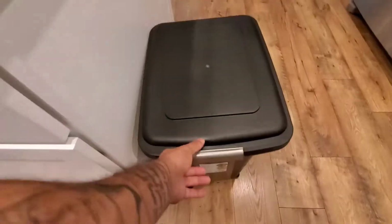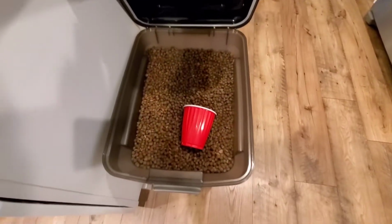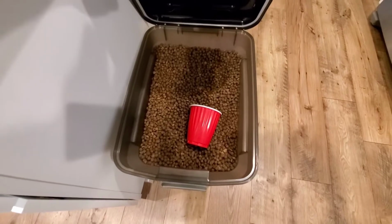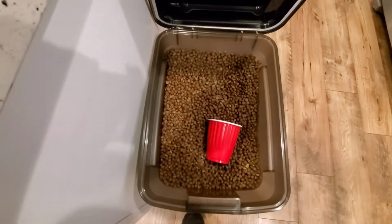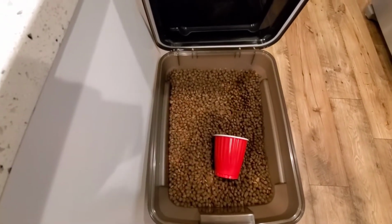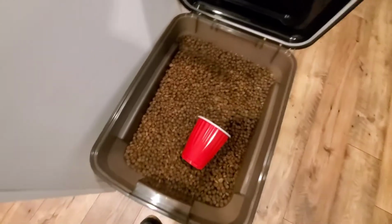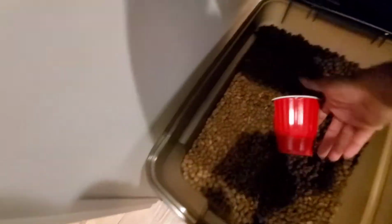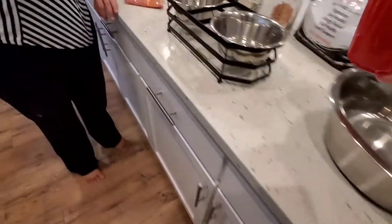And for the kibble, I use Victor and Blue Buffalo. It's like a third Blue Buffalo and two-thirds Victor. And yeah, I mean, they like that stuff, but just because it's a little bit hard and I don't want them to hurt their gums. Not that it should have a problem, but I know the coconut oil at the very least is good for just about everything dog related.